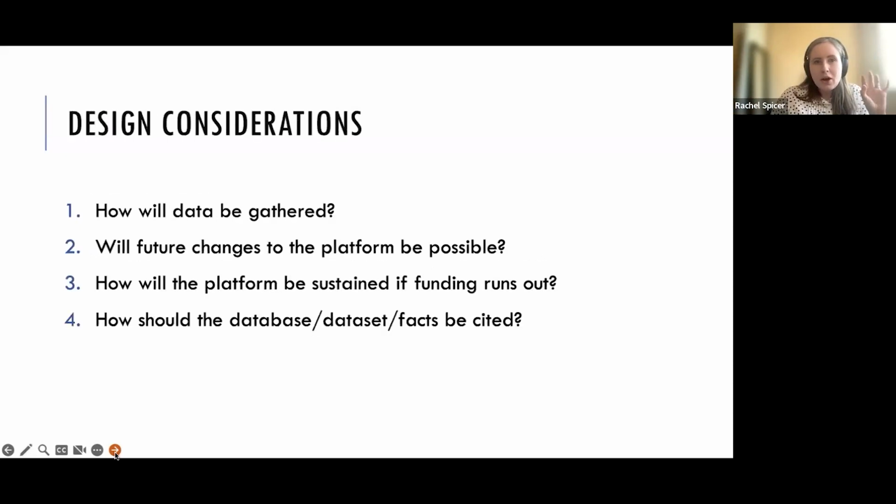And if you're thinking about designing your database, I would think about how you are going to gather your data. Are you going to use an expert-led approach, or are you going to use an RA-led approach, because that will affect a lot how the database should be designed.